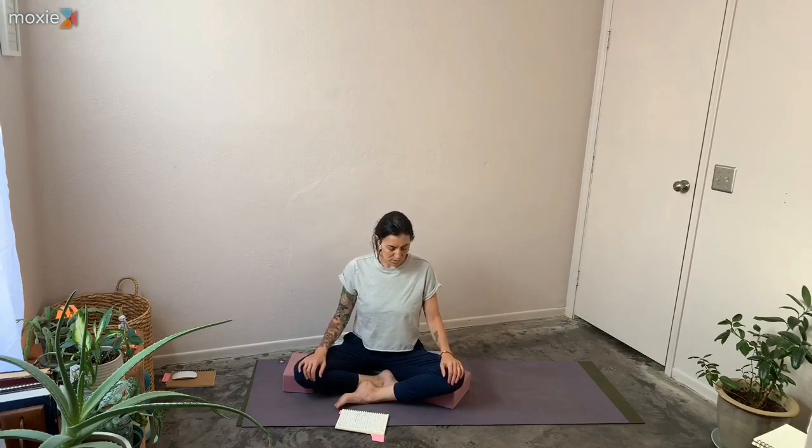Once again, just taking a moment, shifting a little bit from side to side, noticing sits bones onto earth. Noticing how your torso can lift, crown of the head can lift, shoulder blades glide down your back. Palms can be up or down. Just give your head a little gentle bow to your heart.